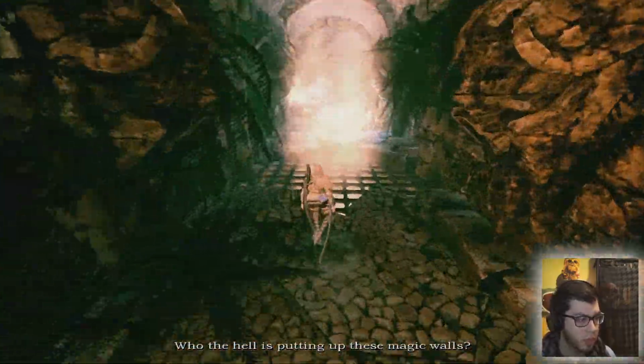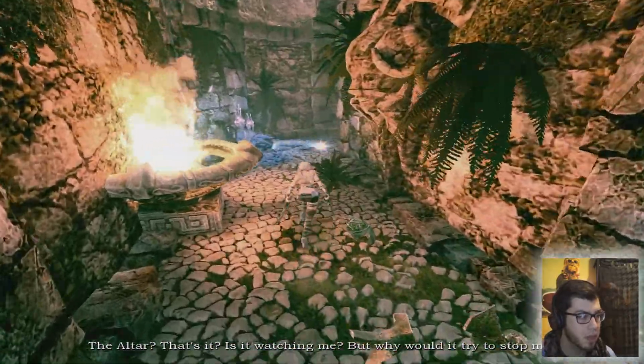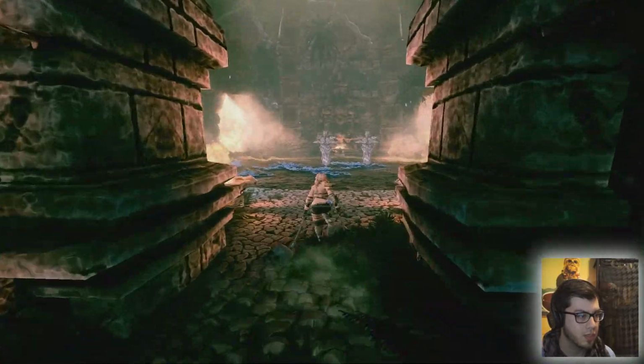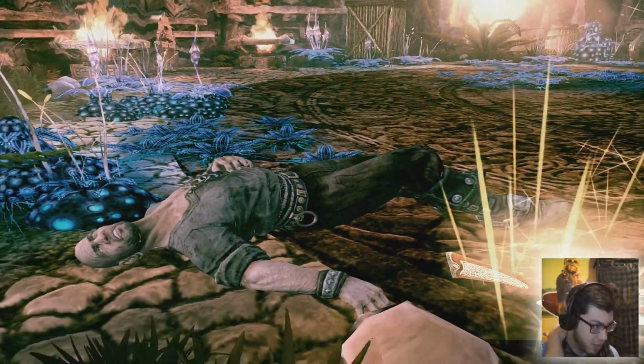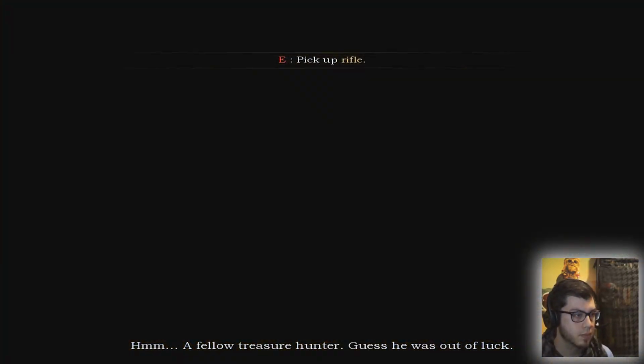Another watery doorway there. Putting up these magic walls. The altar. That's it. Is it watching me? But why would it try to stop me? I think it's just trying to guide you on the right path. Okay, finally. I think we found our first boss here. Oh no, it's a dead guy. A fellow treasure hunter. Guess he was out of luck.